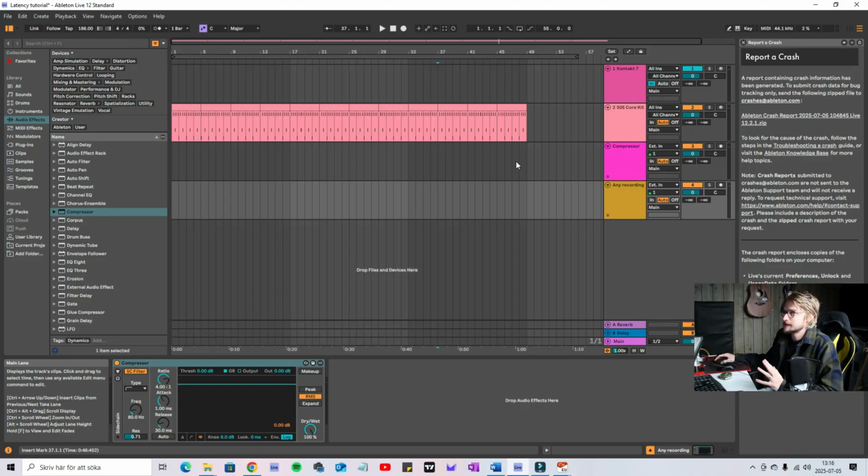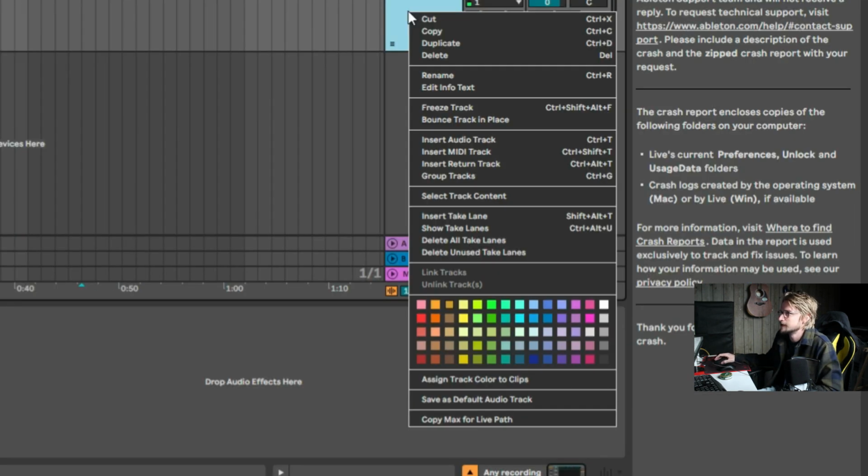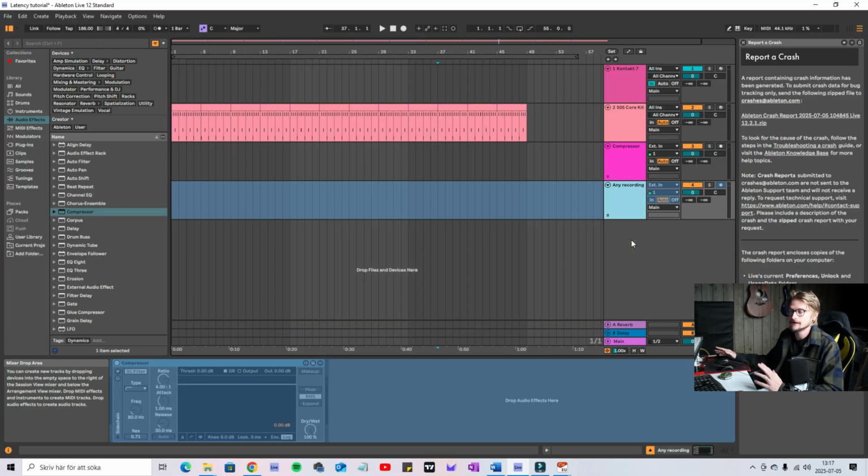So this next thing I want to show you is the freeze track. What you do is right click on your recording track or audio track, and then go down to freeze track. What this does is it creates a temporary file.